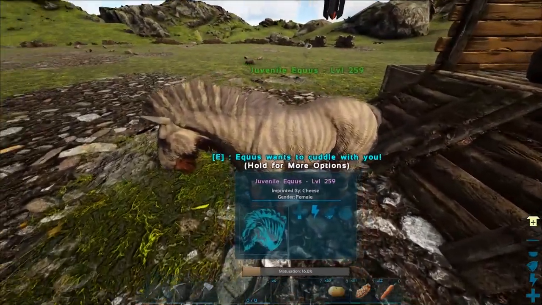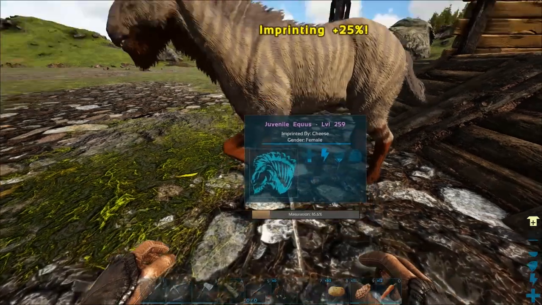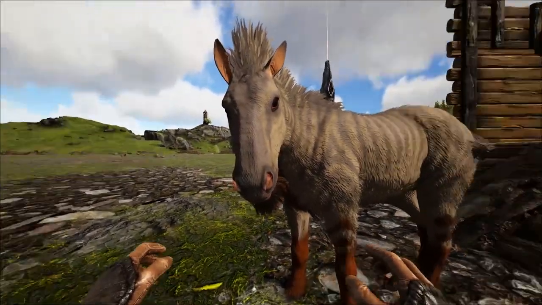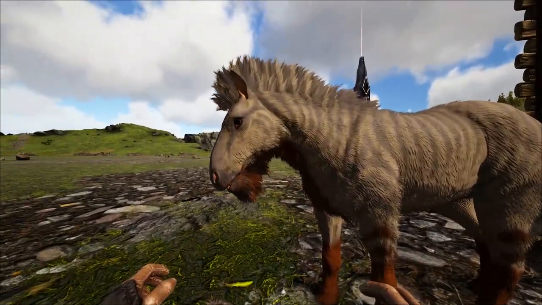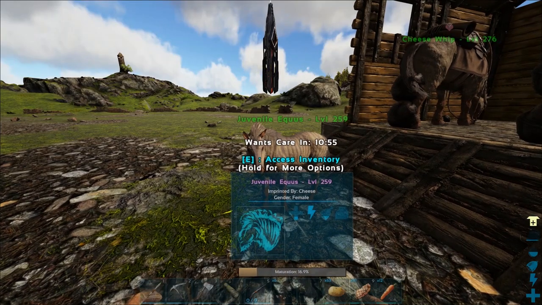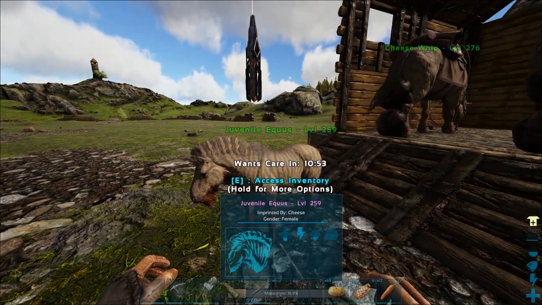And we're back, and it's perfect. It wants a cuddle. Oh, who do you want to cuddle? Who do you want to cuddle? Who'd you go, horsey? All right, that got weird. All right, but yeah, cuddle. So 10 more minutes, and we'll be back.